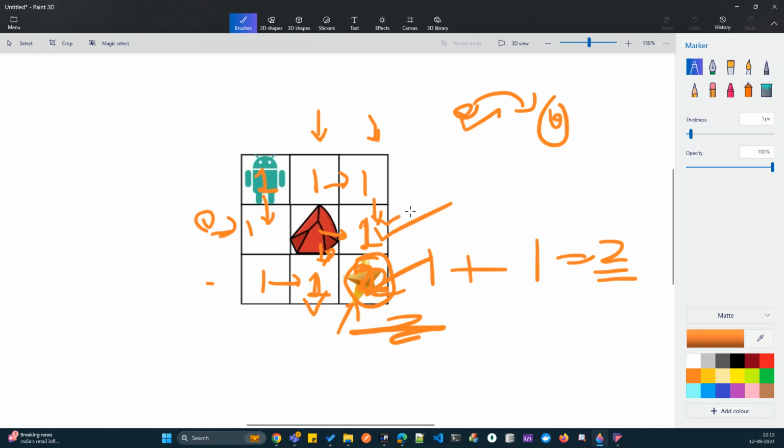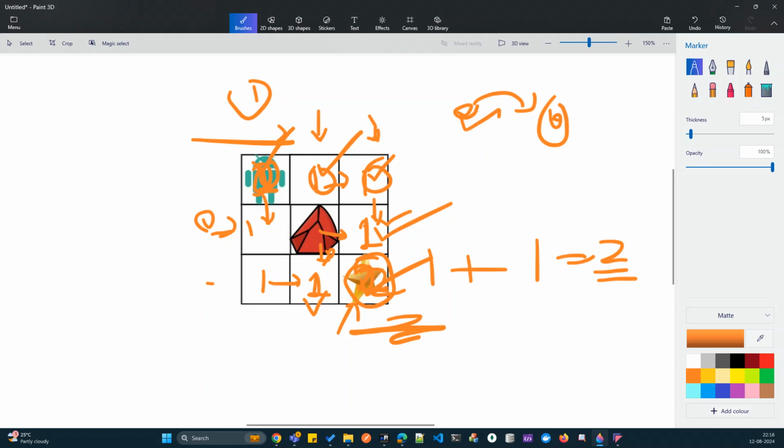Similarly, we went here and did the same analysis. To get an answer for this, we need an answer for this. And to get that, finally we need the answer from this one, correct? That's why we got to know that we need to get an answer from the first node first to reach the end, right? So we started from here and analyzed it, and the base condition will be 1, because that is also a path. We can consider it as 1. So that will be one path, and from there we started analyzing.